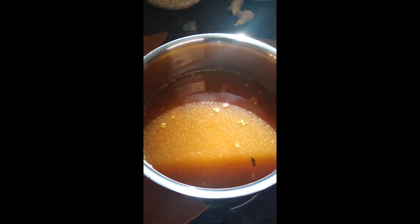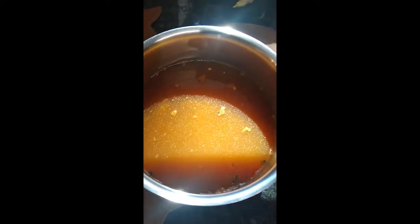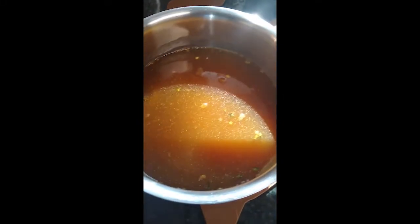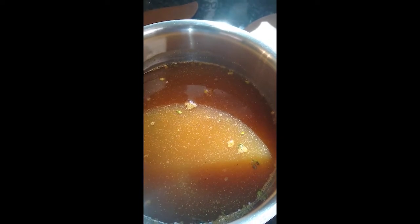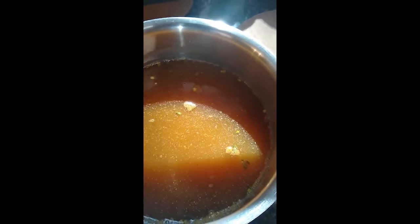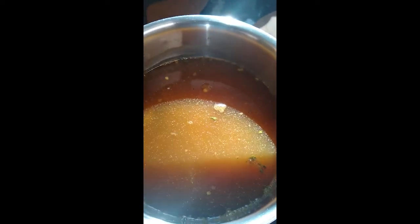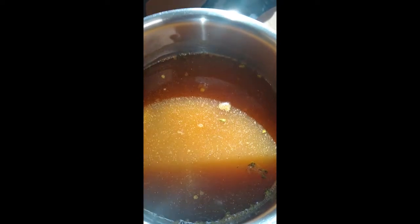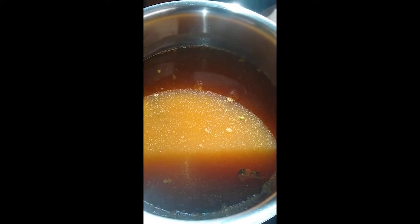So I'm just making my Indian rice, and what I did was I used the last 3 cups of my chicken bone broth. I did 2 cups of white basmati rice. I put 3 cloves of garlic. I put 2 tablespoons of dehydrated green bell pepper. I put 1 tablespoon of curry in a hurry mix. And I put in about half a teaspoon of salt. And I'm just going to drizzle a little olive oil.